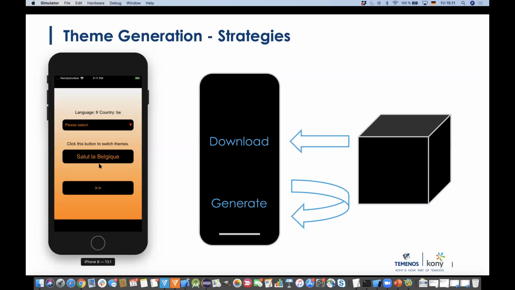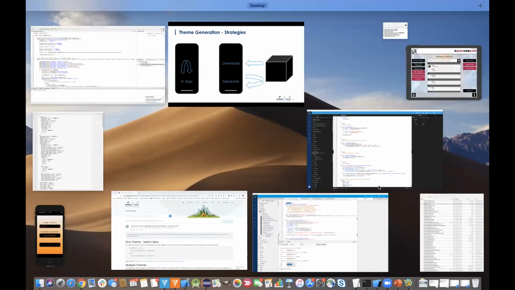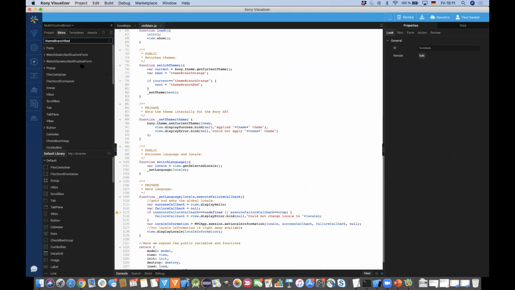So this is something which you do. Let's have a look at Quantum. Where is my Quantum? There you go. This is something which you do in your Visualiser. Usually you have your default theme, you build your full application, and then you can use your theme. You can duplicate it very easily and then branch off the themes which you want to create. For example, I've got an orange and a red branch here, and these themes are the ones which I'm using for switching. All right, so it's as simple as that.